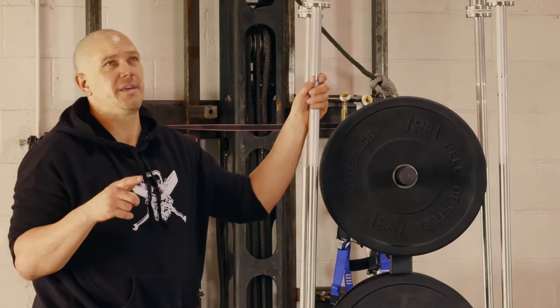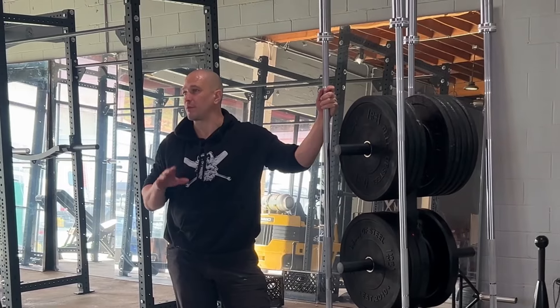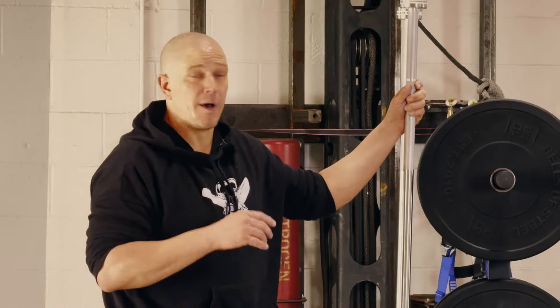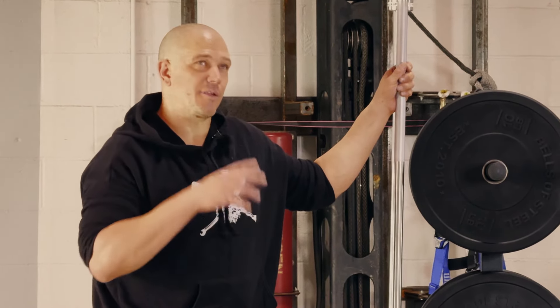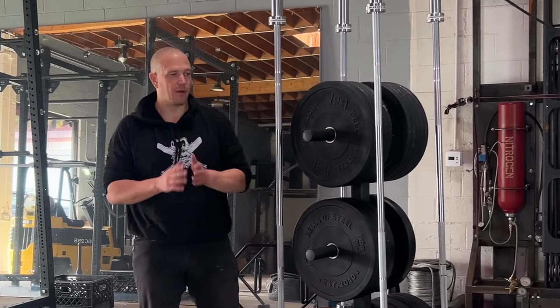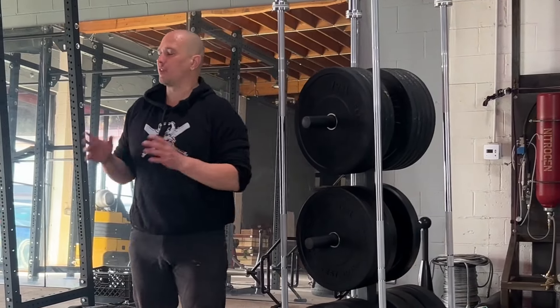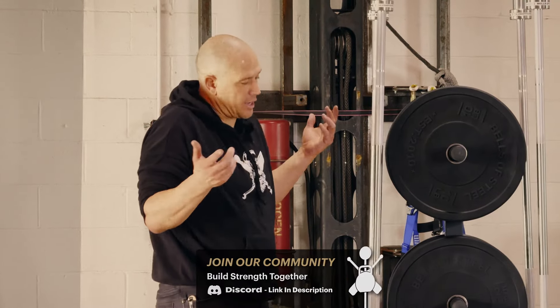Kettlebells are the easiest and cheapest thing that will get you the most training benefit for the least amount of money and time — there's absolutely no question about that. Clubs do the movement patterns that make you truly human, but life is really long, and if you have a place to put things, expand your training gear, because more stuff and more education allows you to keep training for long periods of time. I trained with just a kettlebell for 10 years, and it was the best thing I ever did — it got me everything training ever offered me but never delivered on. Kettlebell and club are your most important things. After that you get into things like landmine, sandbag lifting, different types of sport-specific training, and you should keep training forever.